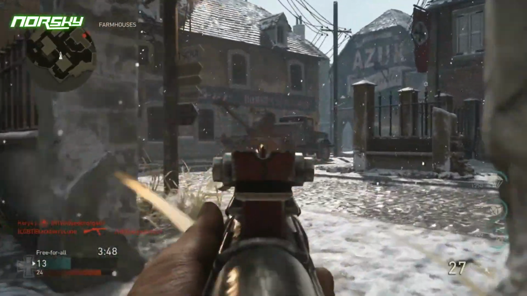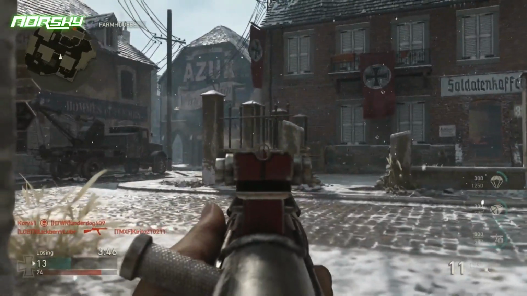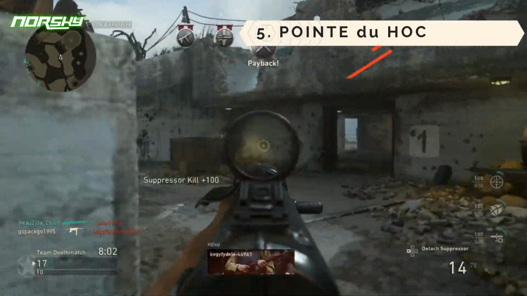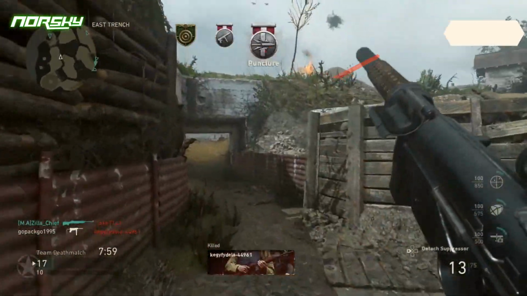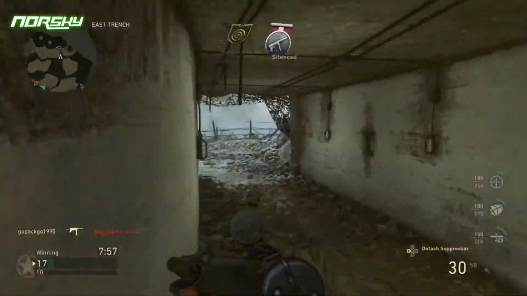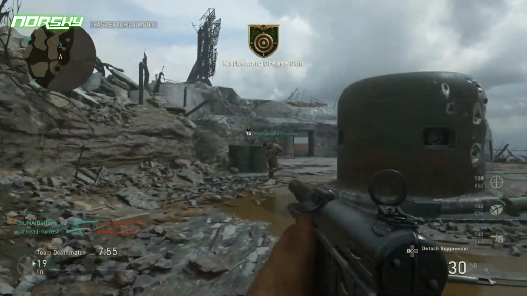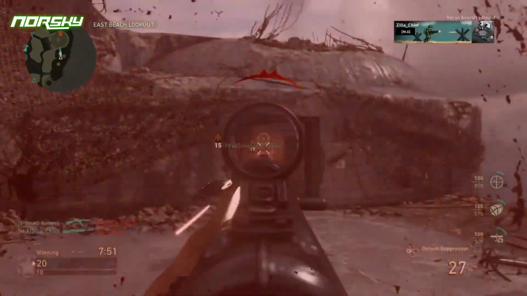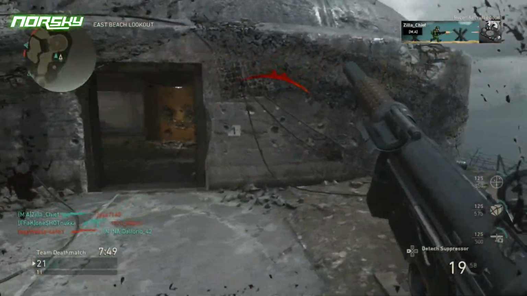Getting down into the final 5 best maps in Call of Duty World War II, at number 5 we have Pointe du Hoc. I'm sure a lot of people are wondering why this map is only ranked 5th. Well, the reason I only have it at number 5 is because of the sniping cheese at close range. It seems like every time I play this map there's always one guy running around with a sniper and outgunning people with SMGs at close range.